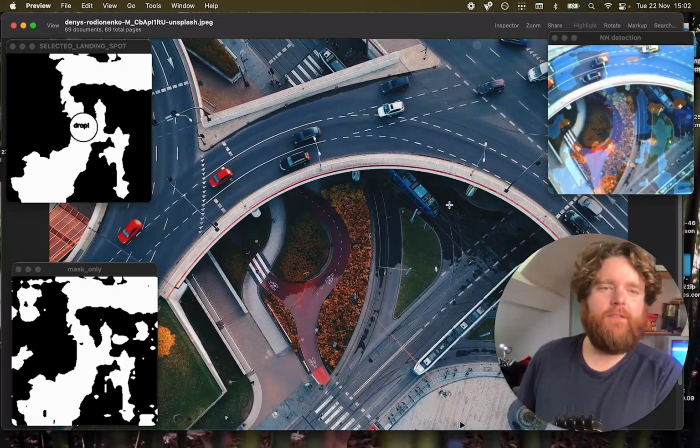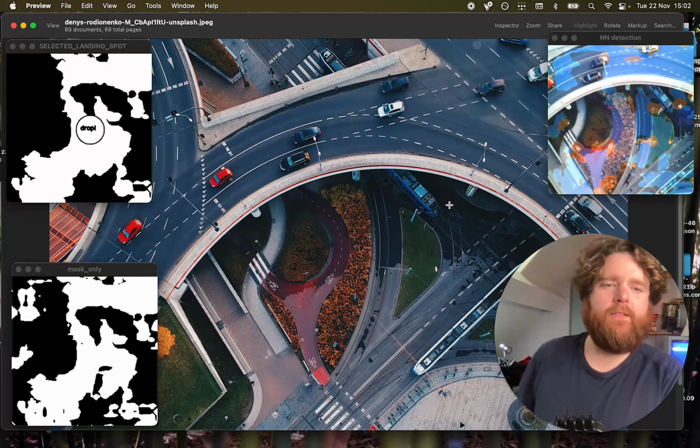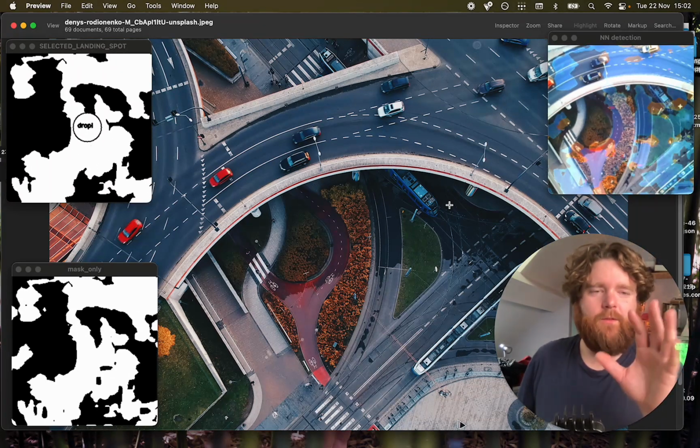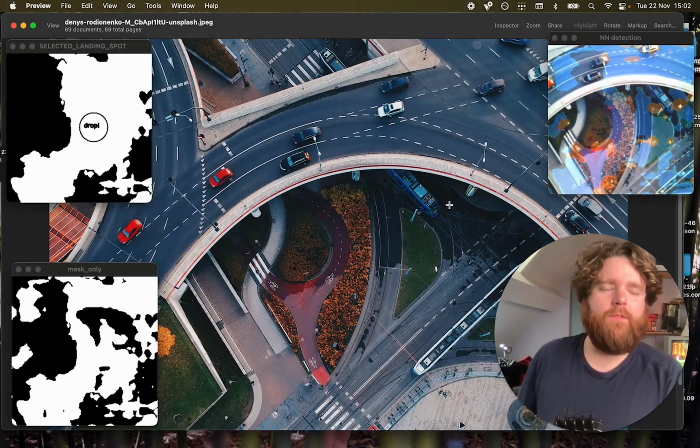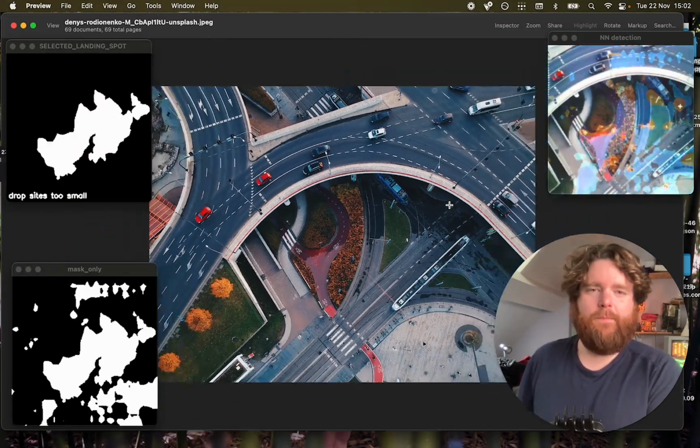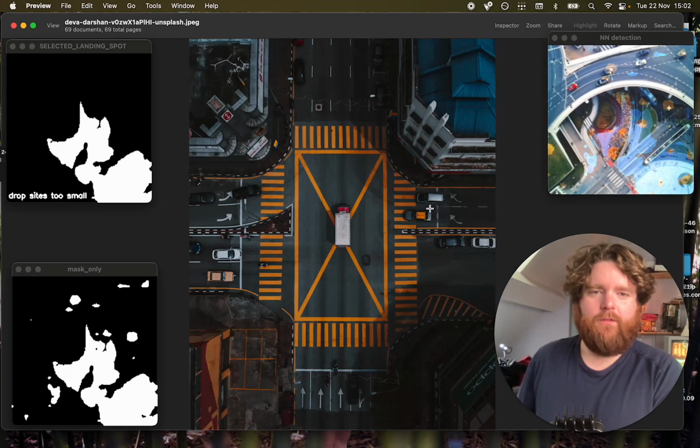That's a really messy scene. Yeah, once I zoom out and there's less detail, the low res of the image doesn't matter so much, you can see that it's doing an okay job of segmenting out cars and things like this. So, next image. Here we go.